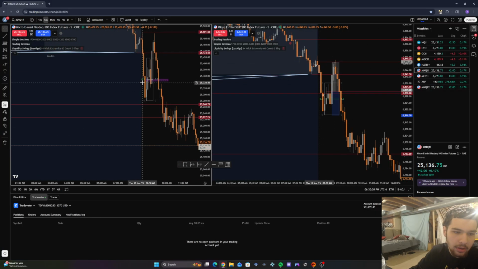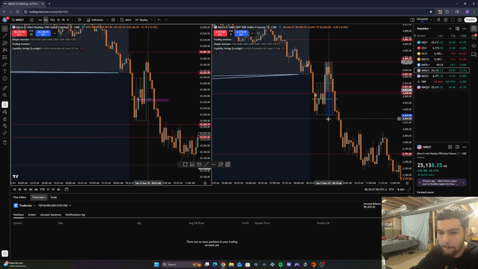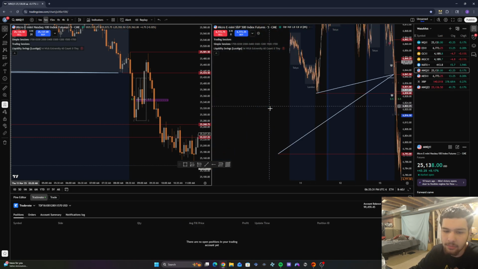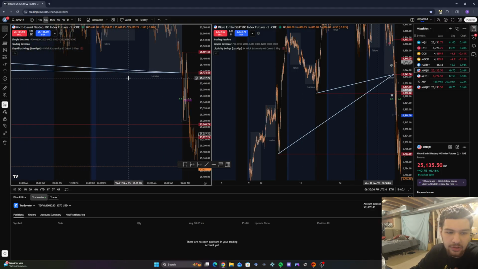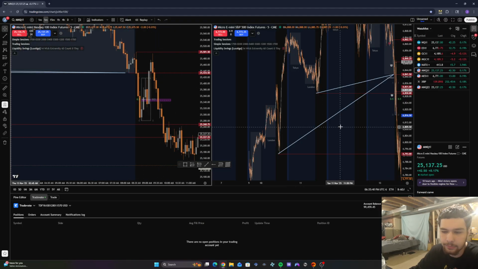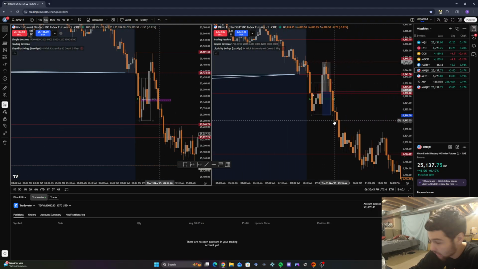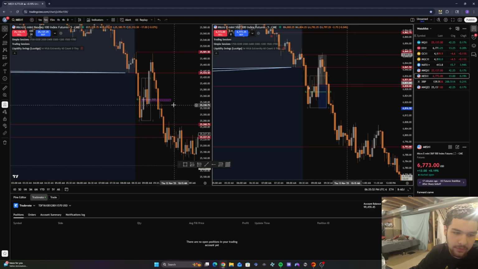Okay, this leg right here is the inverse fair value gap. So that's what I went off of, right? Or an SMT, same thing. It could be either an SMT because look, we have it all the way down here, and we already cleared this. This is the first low since clearing that. So it could be an SMT or it could be whatever. It could be either or. Regardless, it doesn't really matter, right? SMT or inverse fair value gap.